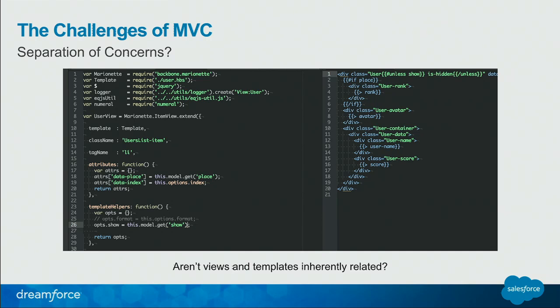When you think about it, your view is user interface, and the template's responsible for rendering the user interface, and you have to intermingle these two technologies to actually build your user interface. And they're in separate files, and they're separate technologies. So this actually becomes a big challenge to manage, especially as your application gets larger. These things should really be just one thing: the representation of your user interface.